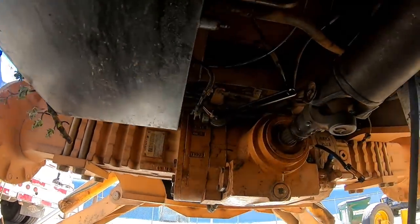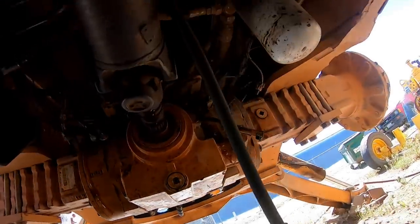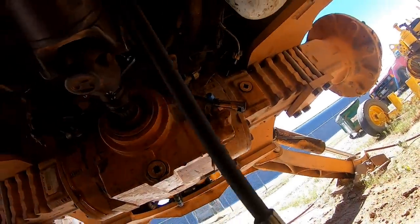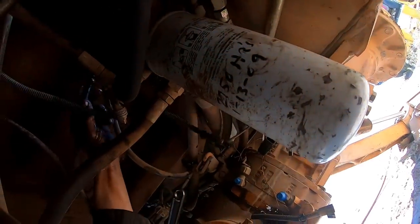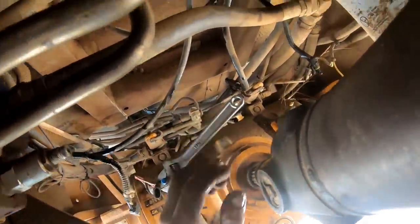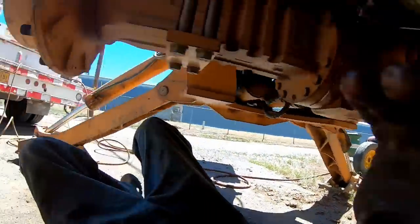Dripping piece of shit. Okay, drive line needs to come out. That's a bad thing. If you don't get the plug up against that seat, it just sits there and continually drips. I might see if I got some number four plugs right quick and plug those brake lines. Let me see if I got some number four actual JIC plugs. That'll be better.